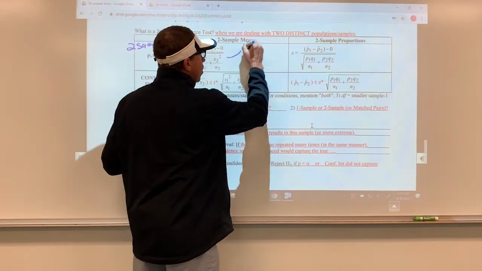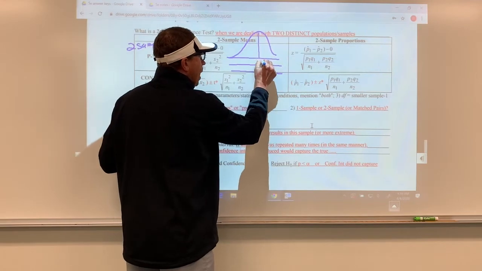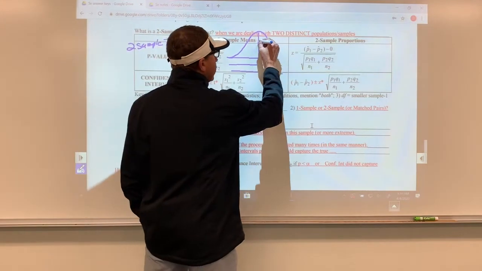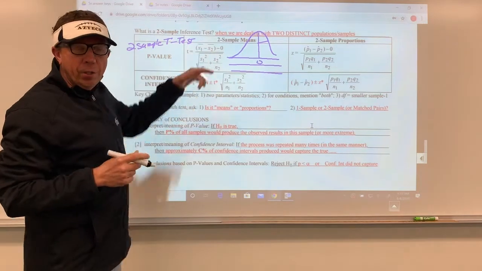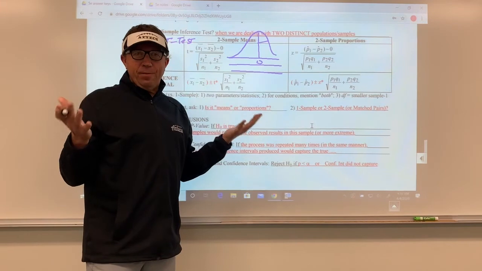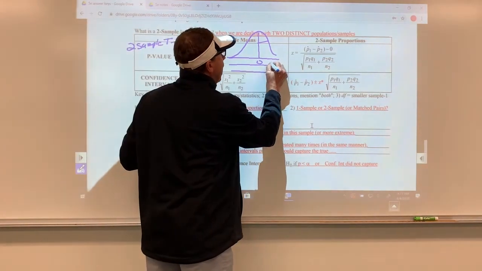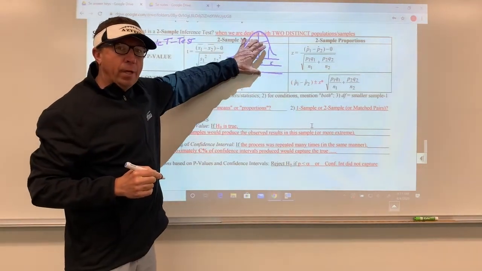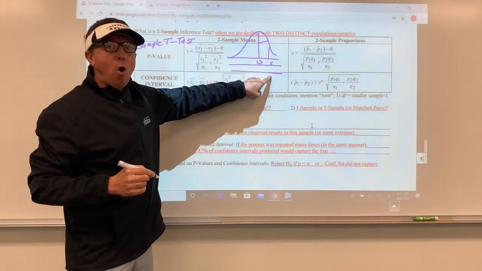And then you're going to have a drawing here in your notes, and 0 on the two-sample tests always goes in the middle. And then, of course, you put your standard deviation here. And then whatever the difference is between the two means, let's say that one mean averages 15 and the other mean averages 10, then the difference is 5. That's going to be out here. And then you're probably just going to punch it in on your calculator, and the calculator is going to give you the t-score and the p-value automatically.